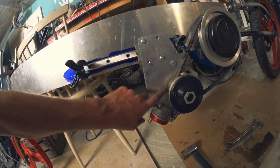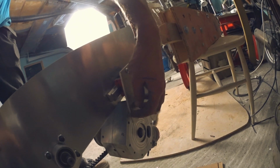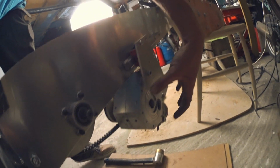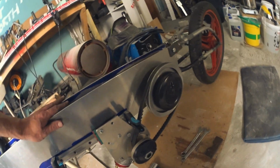They're just roughly shaped now. I need to cut off more here, and here they will have to. This one will have to have a different shape to allow for the cover. So yeah, but it seems to be working. Whoops, it's kind of unsteady now.